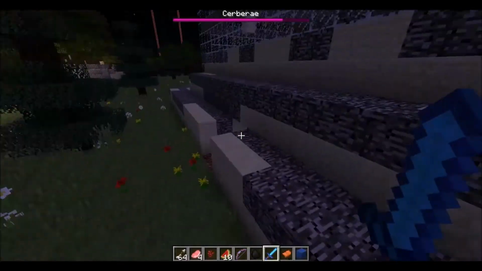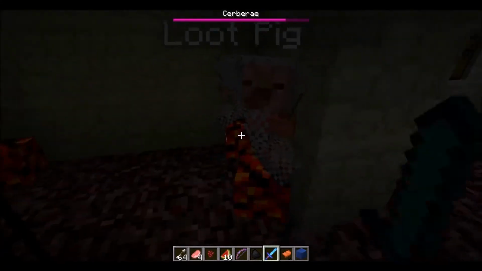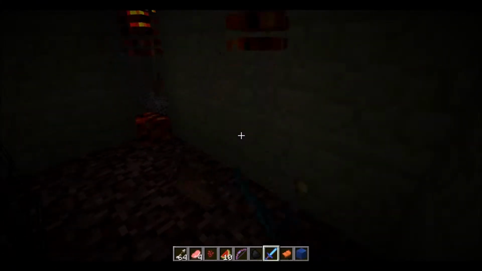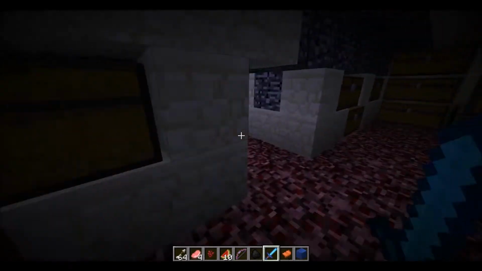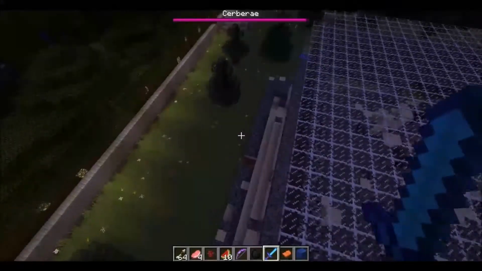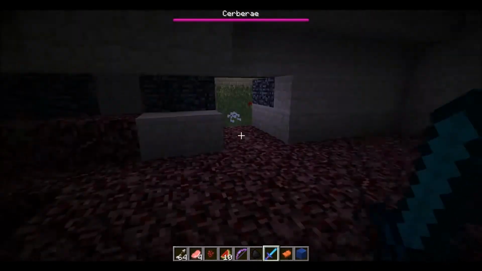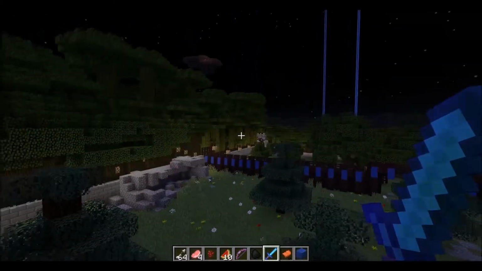Around the side here, you have these guys. Loot pig boys. So you can get gold ingots from them, and gold nuggets. You can use that to try and make golden apples. But they sort of swarm you, so it's not exactly the easiest thing to do either. Whilst on this side, you got yourself your blaze demons. These guys are just your standard blaze. You're going to be dropping blaze rods and such. Then over there you have a blue side, but I'll get to that in a bit.